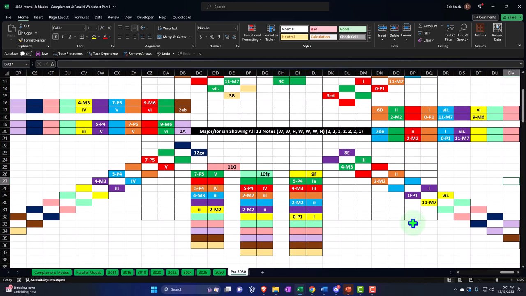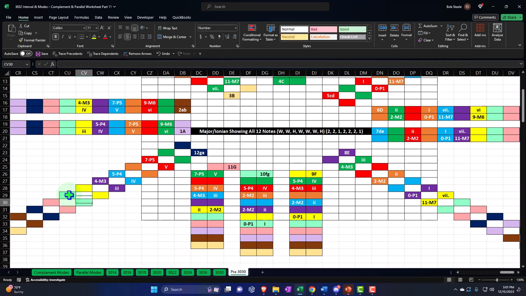So we left off on the green. So if I make the green the one, then it's just gonna say, okay, this is the one. Let's do this fast. We're gonna say that's the one. That's gonna be the perfect first, zero notes away. Whole step. Skipping this one, going to this one. This is gonna be the two. This is gonna be the major second, two notes away.